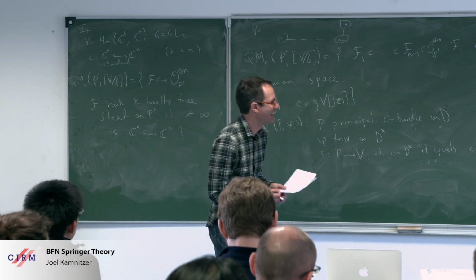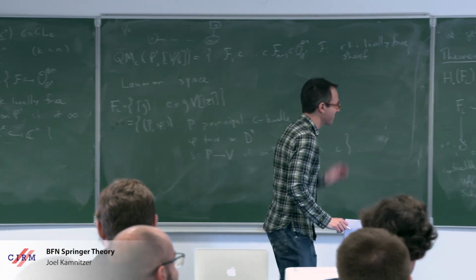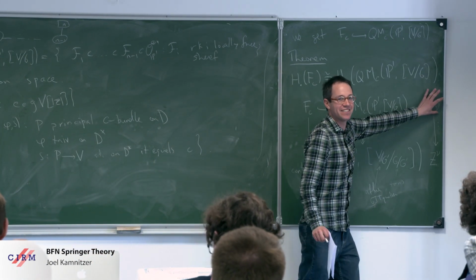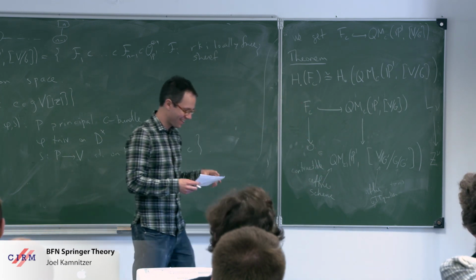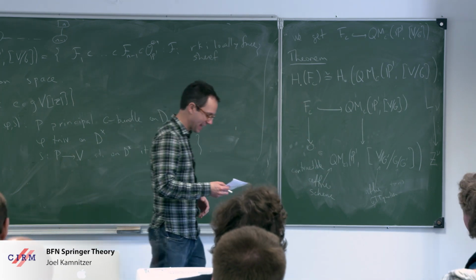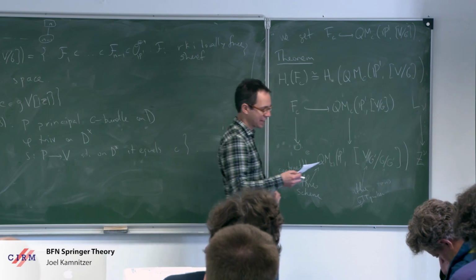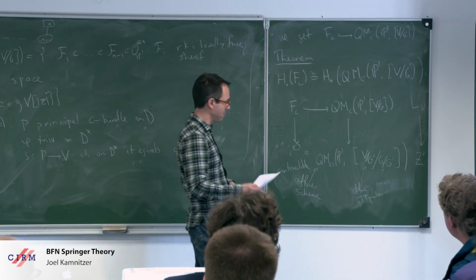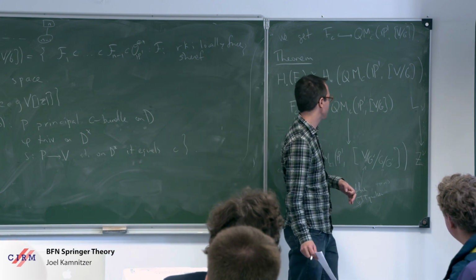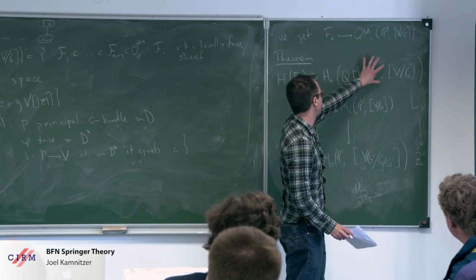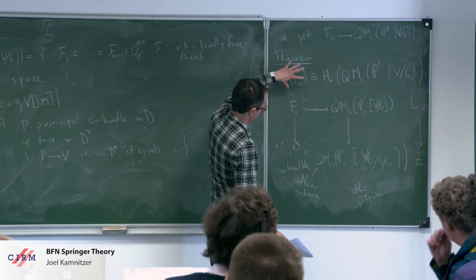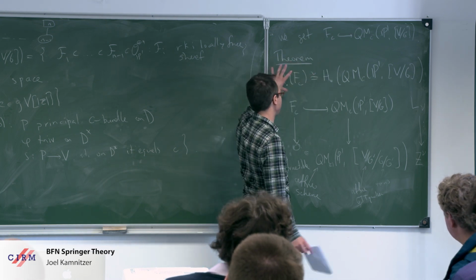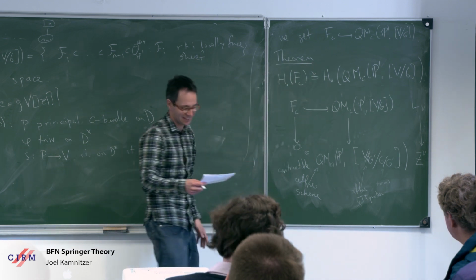Maybe one last thing. Sorry, one important thing I just forgot is that on the homology of the Laumon space, there's an action of SL_n, or of the Yangian defined by Feigin, Finkelberg, Frenkel, and Rybnikov. And so that's acting here. On the other hand, because of our BFN Springer fiber, we have an action of the same SL_n here. And it's not immediately obvious that those two actions coincide, but we expect they do.